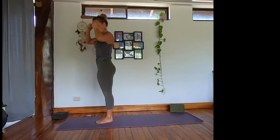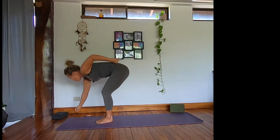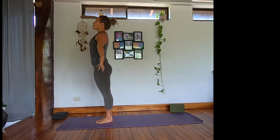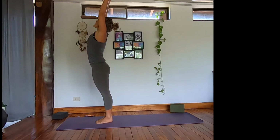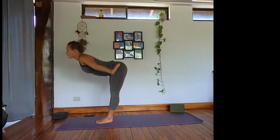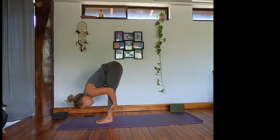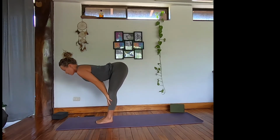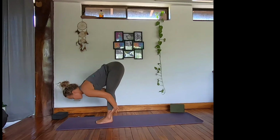So we'll come back to that very basic pranayama by breathing in for two as you sweep those hands up. Interlace the fingers, press the palms up for two. And then exhale for four, folding forward. Inhale for two, lift halfway. Exhale, fold for two.